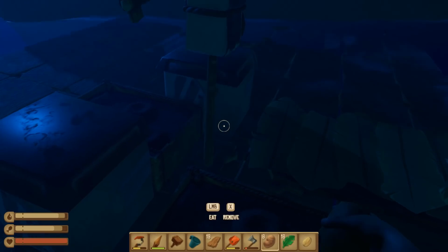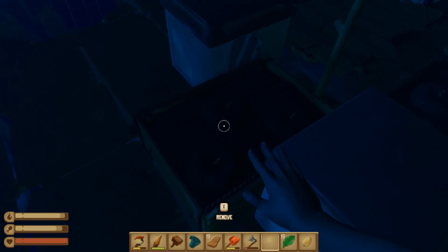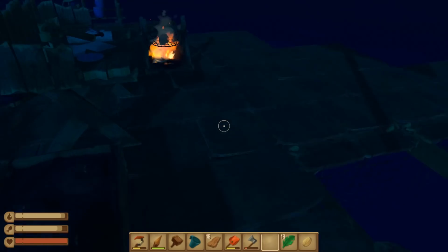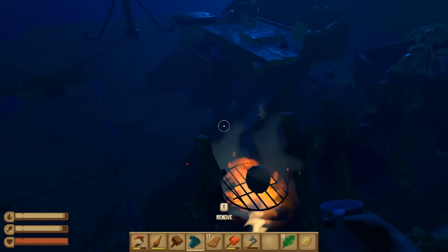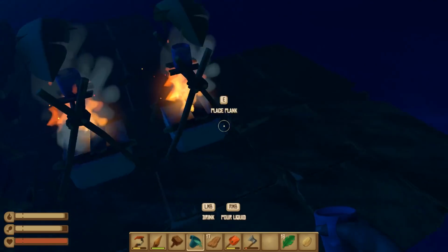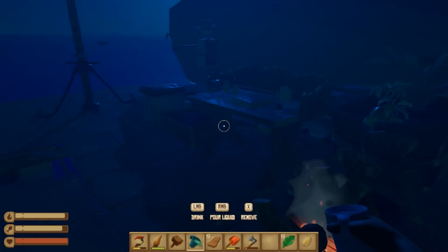Let's plant these. It's a lot of management in this game. I could see why having two people would come in handy, because you can have actual jobs and stuff, you know what I mean? Does this not have water in it? There it is. We can plank it up to cook it quicker.